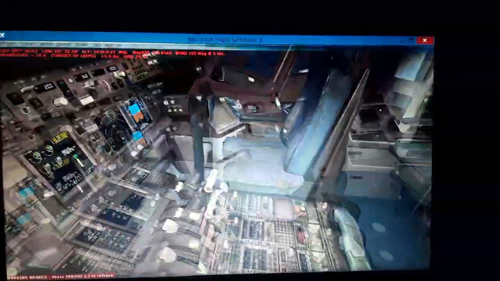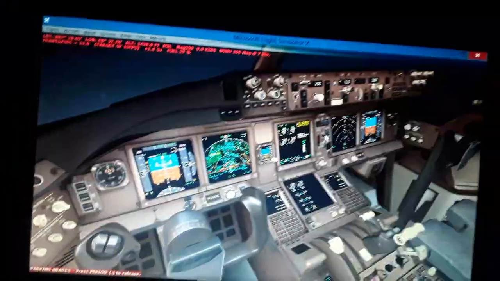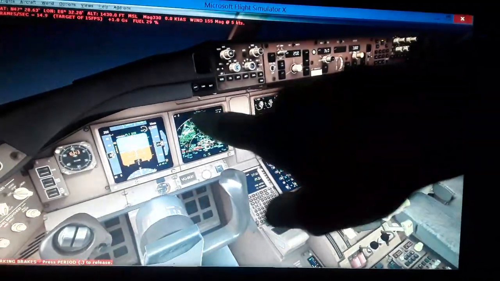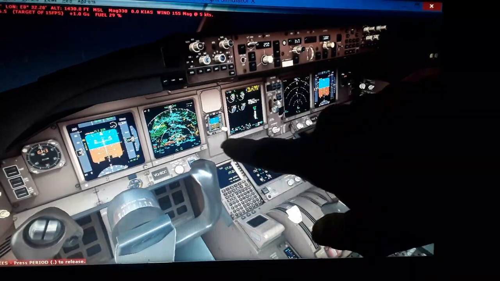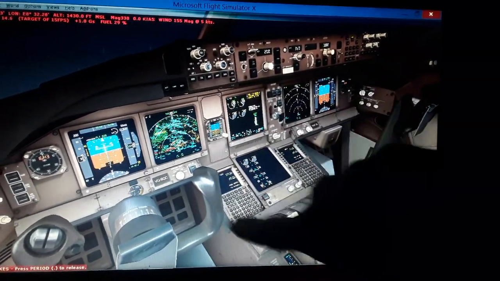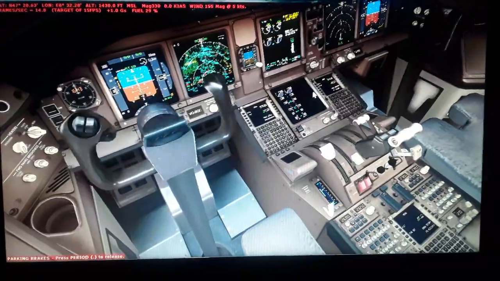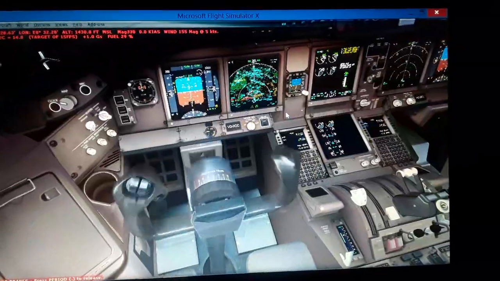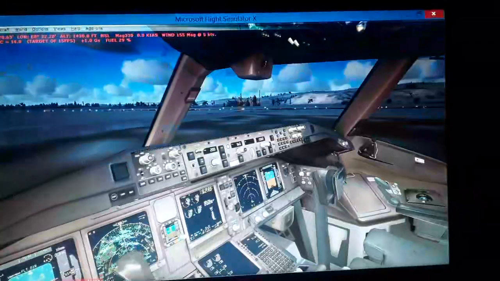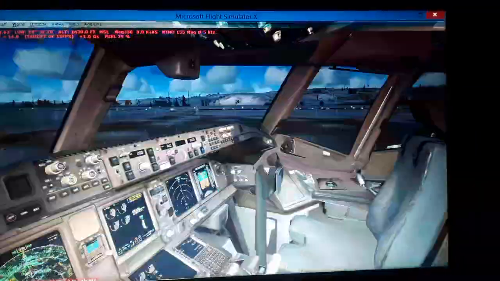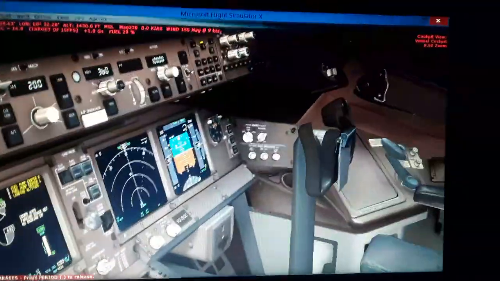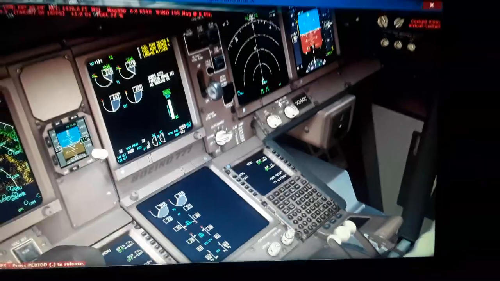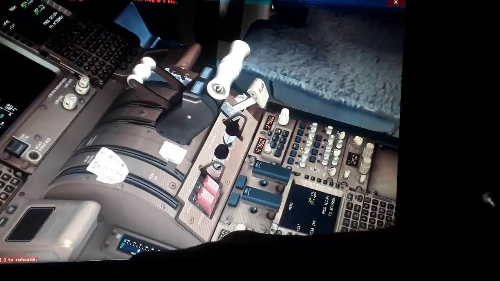As you can see here, here is the primary flight display with the flight mode annunciator, with the airspeed and the altitude. We have the navigation display. Over here, the upper and the lower EICAS, the engine indication and crew alerting system, and the flight management computer. We have the yoke of the Boeing 777, the control column and the control wheel of the aircraft. As you can see here, we have the autopilot and flight director system panel whose modes I just explained to you. We have the upper and the lower EICAS displays.